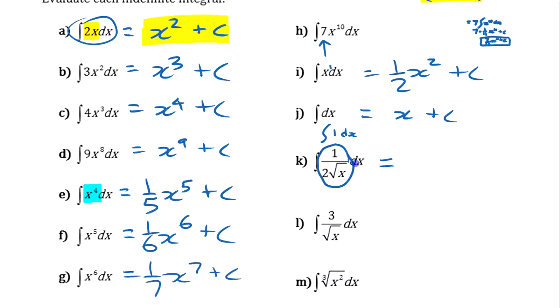Now, you might recognize this. At this point, all we can do for integrals is if we recognize it as the derivative of something else. You're saying integral of that, you're thinking, what is it the derivative of? Now, you may recognize that one over two root x is the derivative of square root of x. If you're not sure about that, you can do a few steps along the way here, which I'll show you.